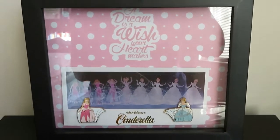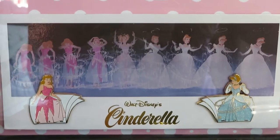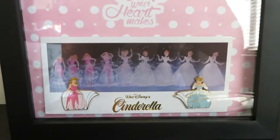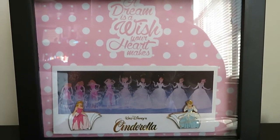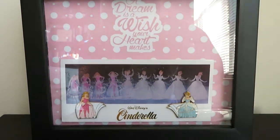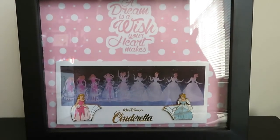Here's the finished product in the frame. Got the sticker and the beautiful pin set. I did end up having to put double-sided tape on the back of the entire polka-dotted piece of paper in order for it to actually stay flat on the backer, but at least it looks good now. I'm so happy.